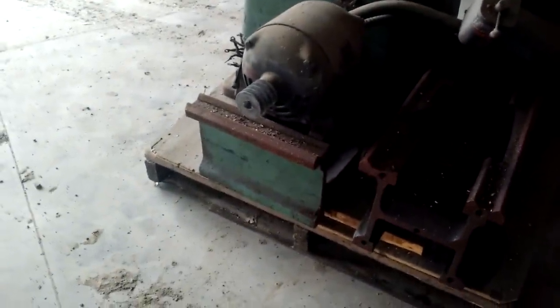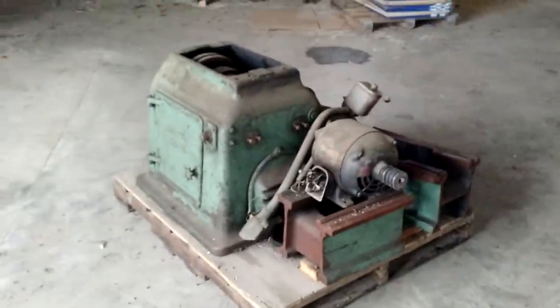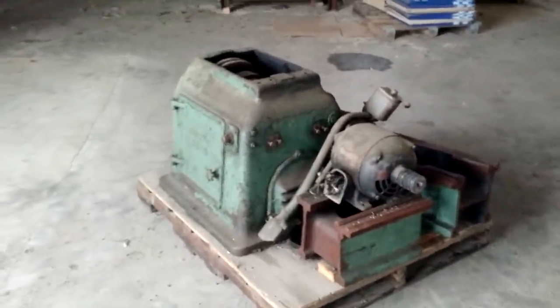And this is the bed — the bed is actually in two pieces now. That is the piece where the headstock gets bolted, and that is the piece that I cut off. What happened is that someone took an old South Bend lathe and cut the bed off. I suspect they broke the lathe, damaged it, and then cut the bed off and used it as a polishing lathe. That is the old motor.